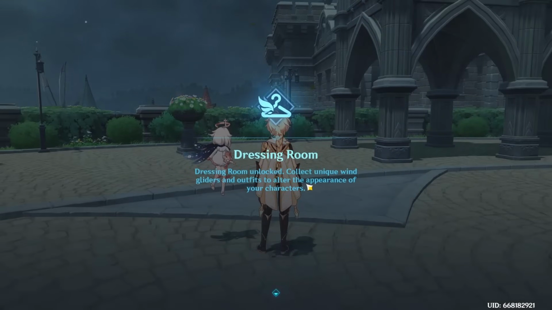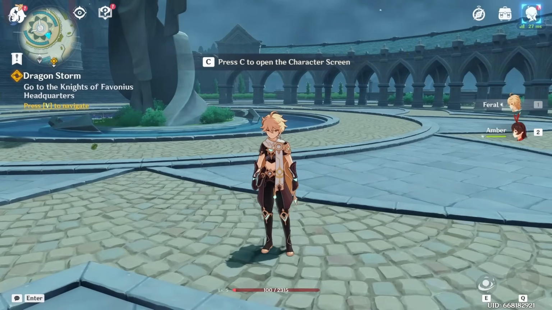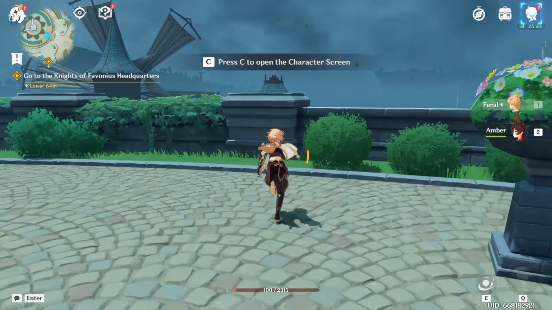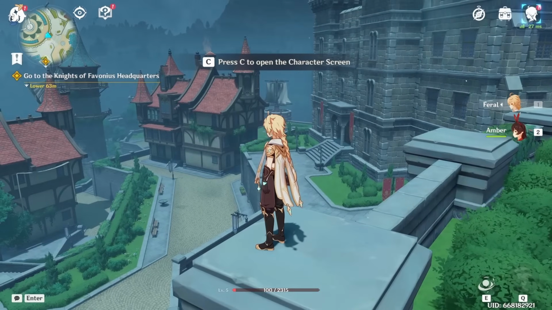Dressing room. Collect unique wind gliders and... Okay, this... I unlocked character costumes. Alright, I hate to leave y'all in suspense, but I'm gonna end this episode here, because a lot of it was spent in Mondstadt. Which, damn! The moment I explore Mondstadt and get emotionally attached to the city, it's in peril and a dragon's attacking it.